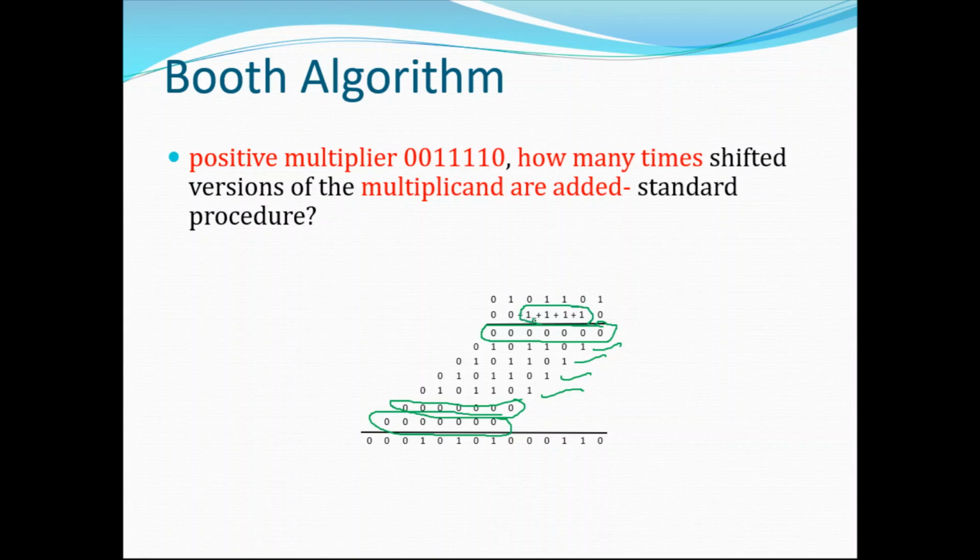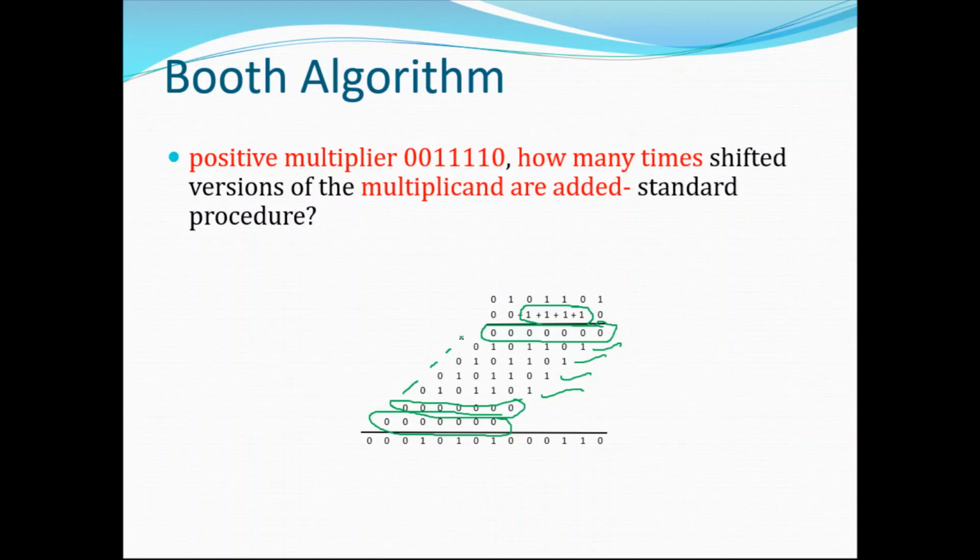This is a binary number, so each digit is either 0 or 1. You can see here 4 consecutive ones. It's not only about consecutive ones; it is actually the number of ones, that many times we will add. But if they are consecutive in nature, then Booth's algorithm will perform better. We have not gone into Booth's algorithm yet; we are just analyzing the existing multiplication. Here there are 4 ones, so 4 additions are going on.